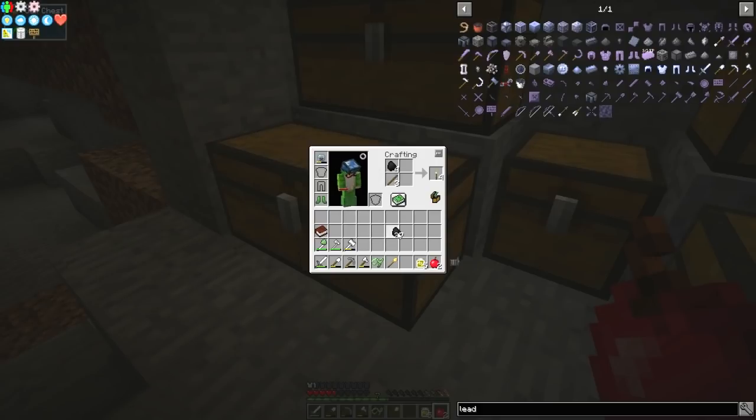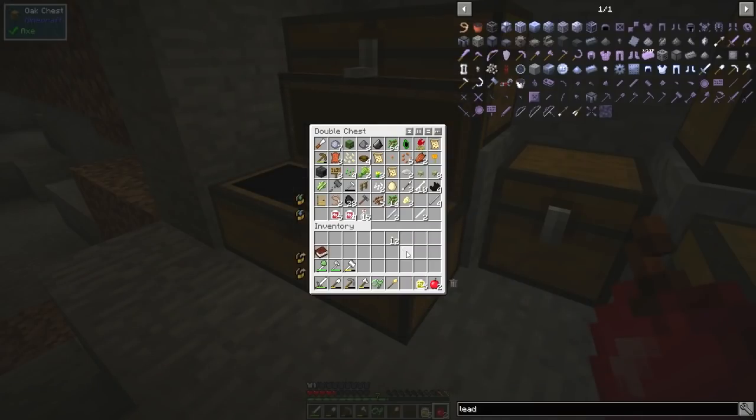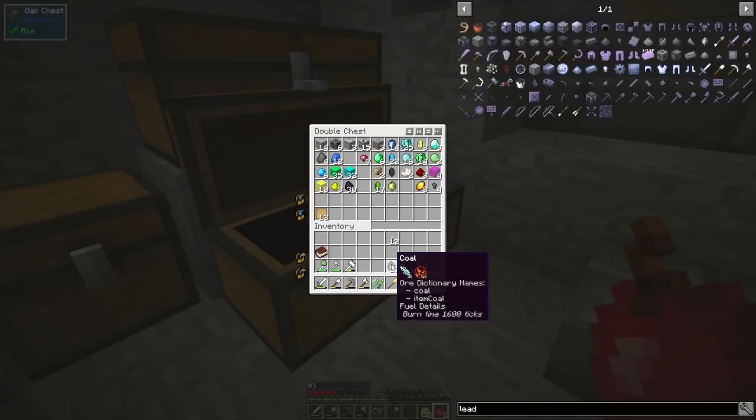Boom, boom, boom, boom. Can you actually make the mini torches? I don't want to keep making those small ones. Can you turn them into little baby ones? You can't. I thought you could, but you can't. Leave that coal in. Actually, no, we'll put the coal back in there. There we go. Right, good.